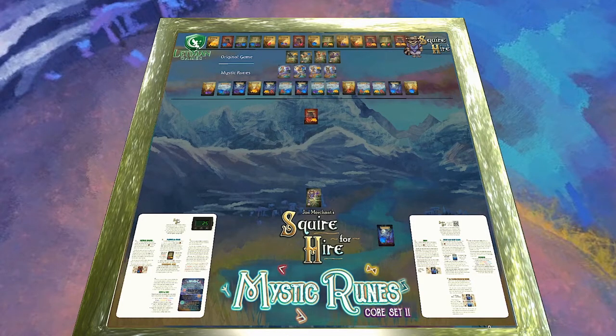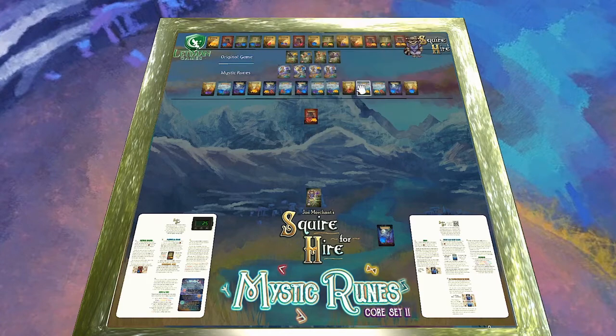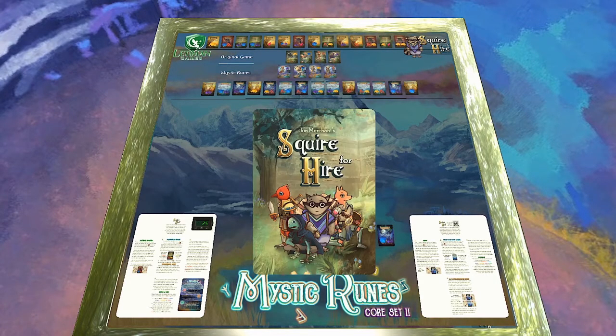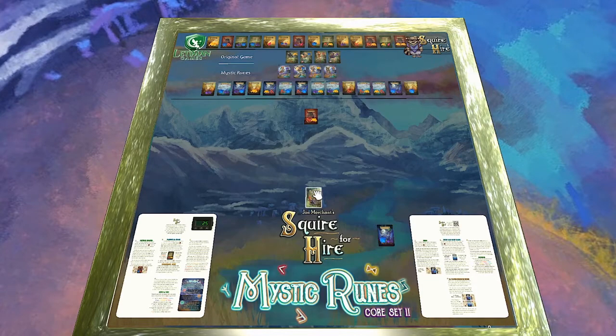I've actually got both sets of Squire for Hire in front of me on the digital tabletop right now, but today we're talking about Squire for Hire, the original. So that's going to be the cards that are represented on the top here, and just with this original Squire for Hire image. This is by John Merchant.